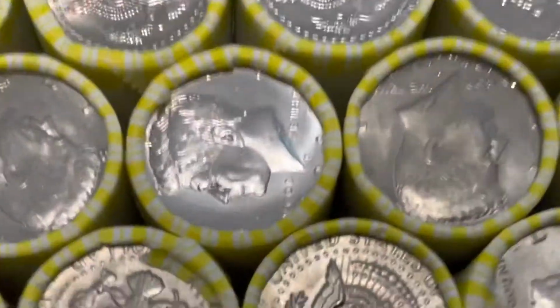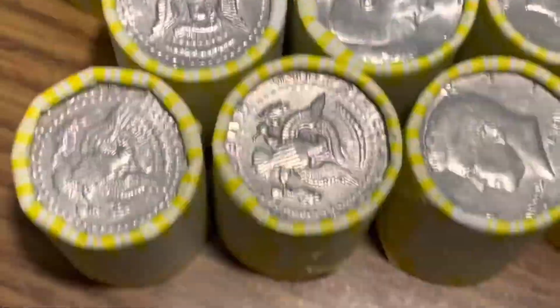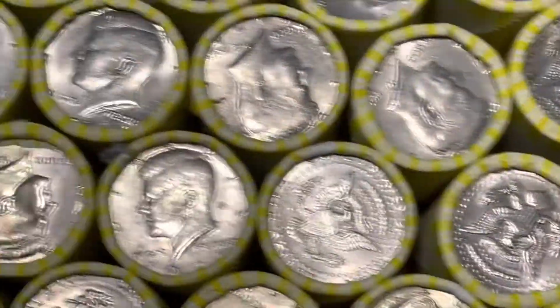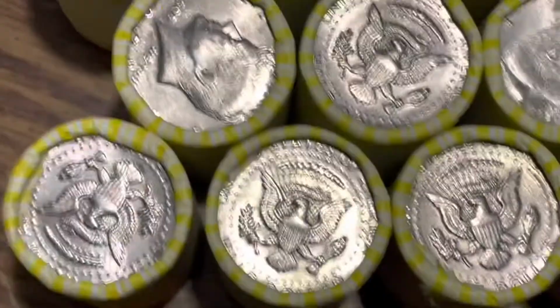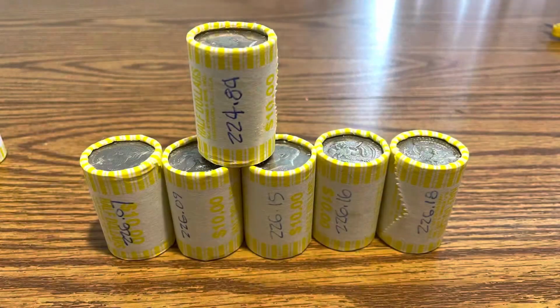So the last boxes I received from Loomis, one of them contained repackaged Brinks wrapped rolls that someone else returned, and they simply just repackaged them. That kind of sucks when that happens, but that's the risk you take when you play in this game. It's a grind. Sometimes you win, sometimes you lose. I've even had cases where I didn't even get 20 coins in a roll. I'm shorted a coin, sometimes 2. Rarely is it ever over $10.